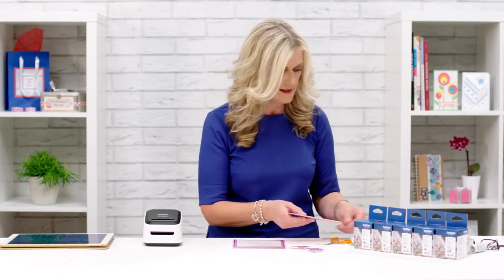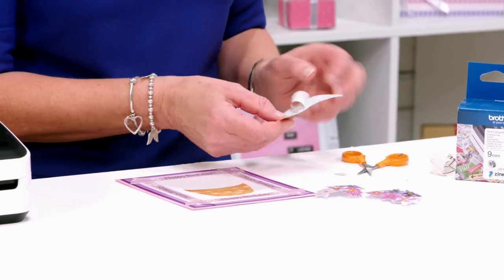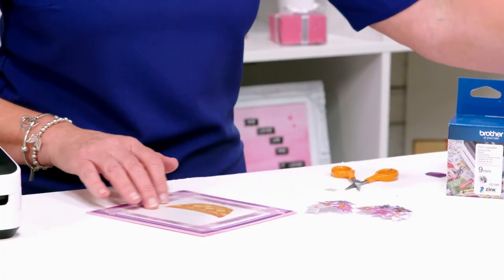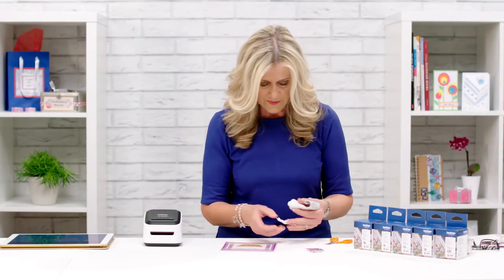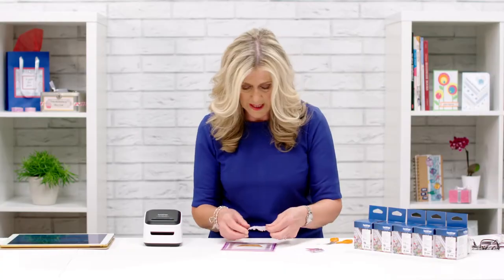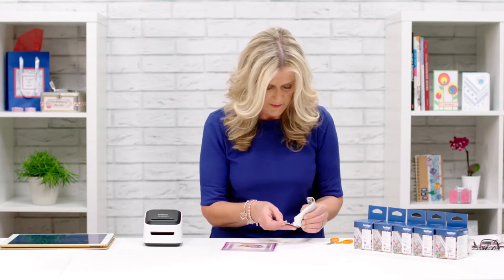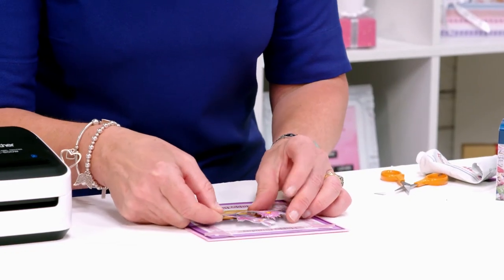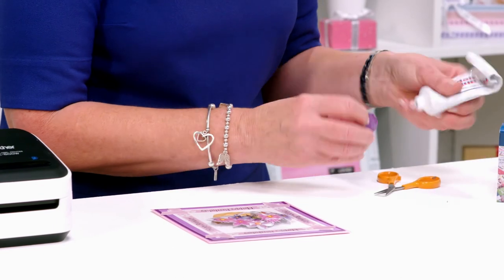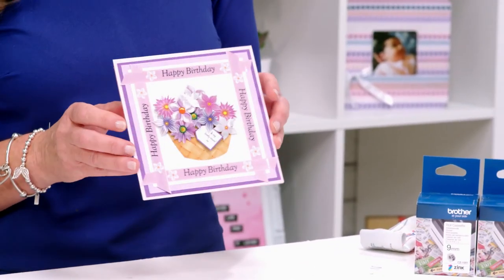To speed things along, I've already made three more ribbons and put them around my card and laid the basket down. The basket did need cutting because I wanted the shape. Now all that remains - because I've cut my flowers out - I'm going to raise these flowers up. They're on a thin cardstock backing and I'm going to use a 3D gel, which means I've now been able to make 3D elements with my flowers from the printer. I can decide how I want them to look - got a lovely bit of height there. On the machine I also made a little tag, and that completes my card made using this fantastic little gadget.